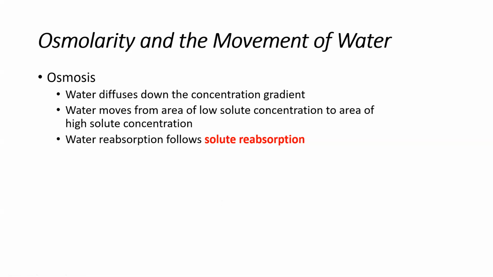About osmolarity and the movement of water. So this brings us again to review something we talked about many moons ago, osmosis. We know osmosis is the movement of water passively down its concentration gradient. So it's going to move from wherever there's lots of water to wherever there's a little bit of water.